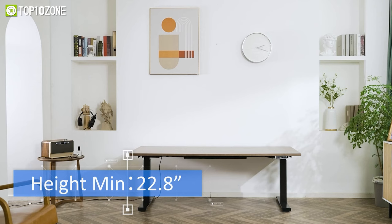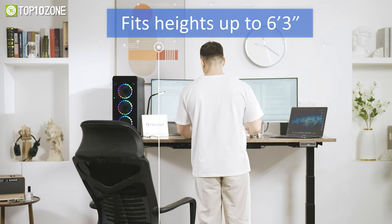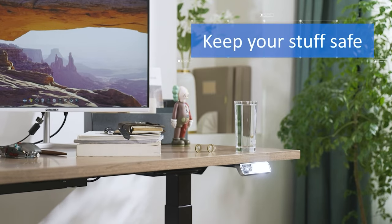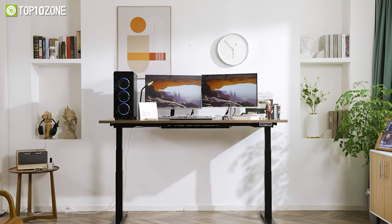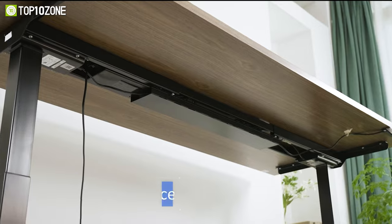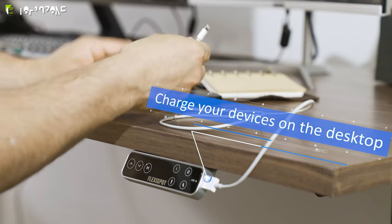Moving up and down smoothly, the E7 has a large height range from 22.8 to 48.4 inches, allowing for a more flexible experience for all family members. Its dual motors easily lift the desk even with 355 pounds of weight on top, keeping your devices perfectly in place during adjustments. The E7's retractable frame also allows you to adjust the width, so no matter if your space is big or small, it'll always fit your needs. There's also a cable management tray underneath, and the touch control panel offers programmable memory presets as well as a USB port on the side to charge your devices conveniently.